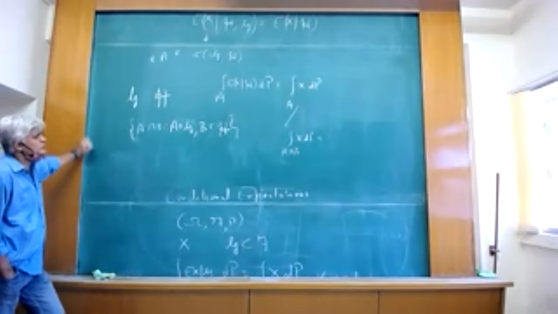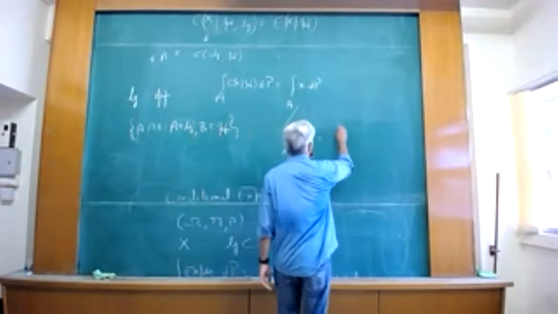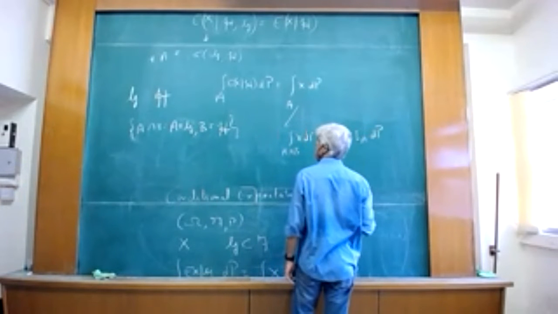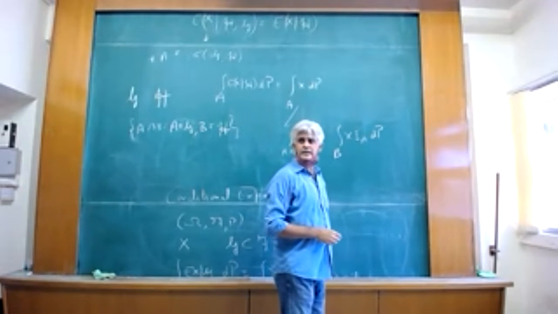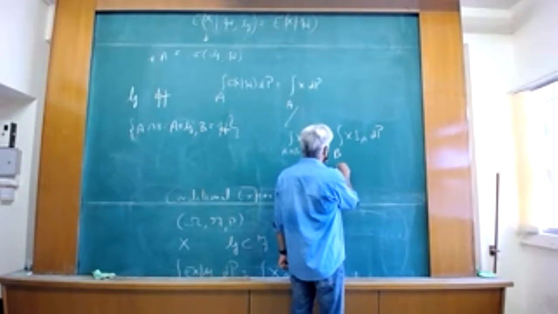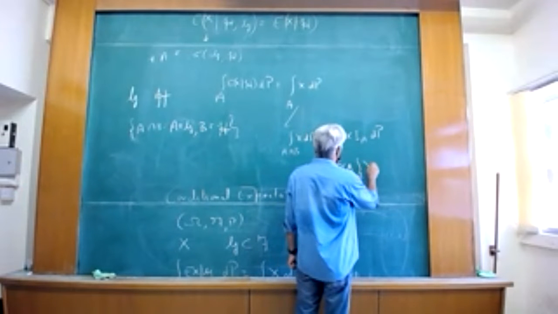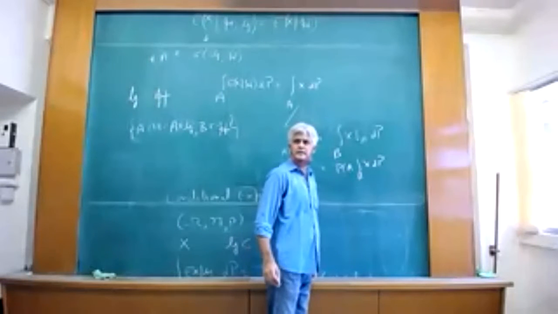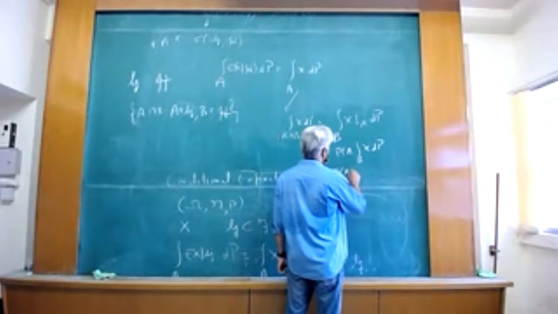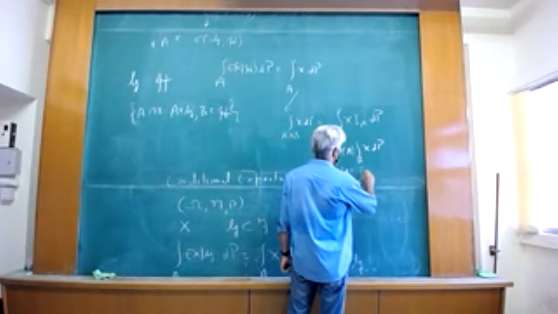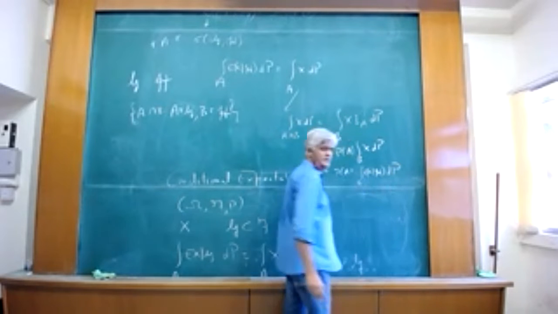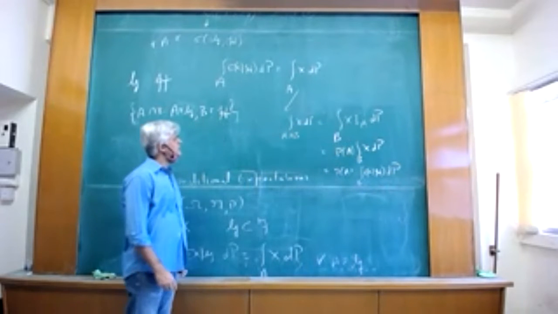So now let's see. We're going to write this as the integral over B of x times the indicator of A dP, right? A is in G. Now A is independent of x. This is equal to P of A times the integral over B of x dP, and B is in H. So this is equal to P of A times the integral of x given H.